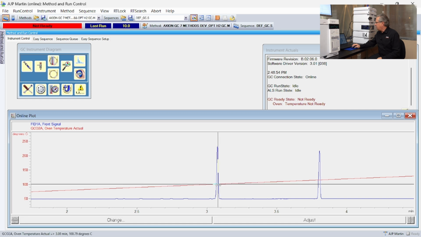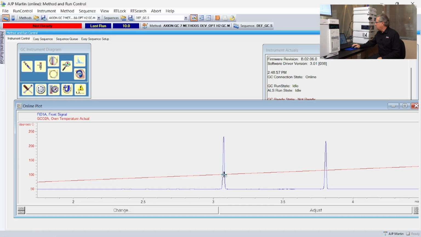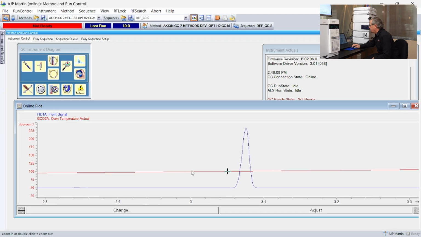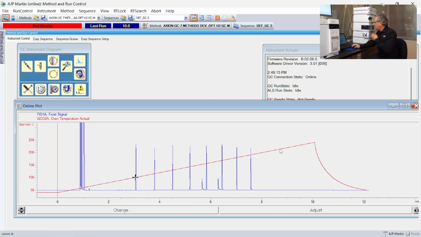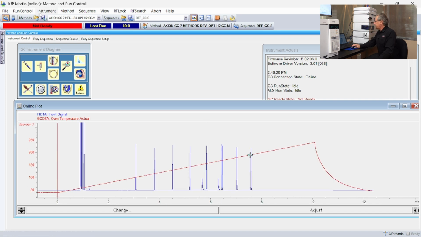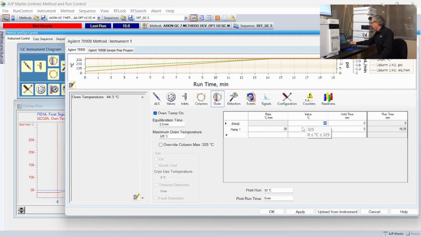coming off at a temperature of, can you see it? You look at the bottom left of the screen, that first peak is coming off at a temperature, oops, I think we've shifted here, sorry guys. First peak is coming off at a temperature of about 100 degrees, which means our initial temperature could start at 100, and our final temperature looks like it's not going to really have to go up too much above 190. But let's do this. Let's go to the oven, and let's set the initial temperature to 100.